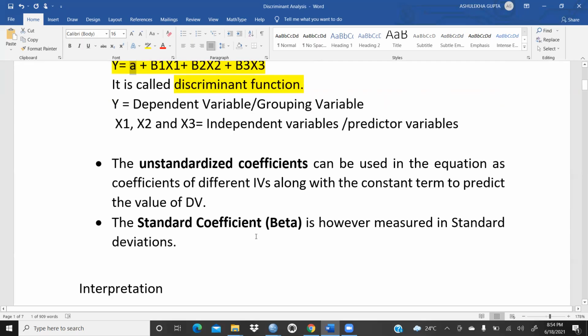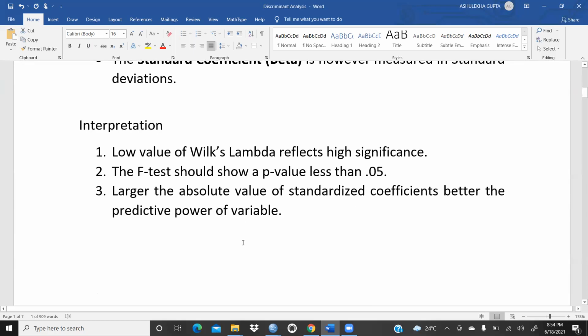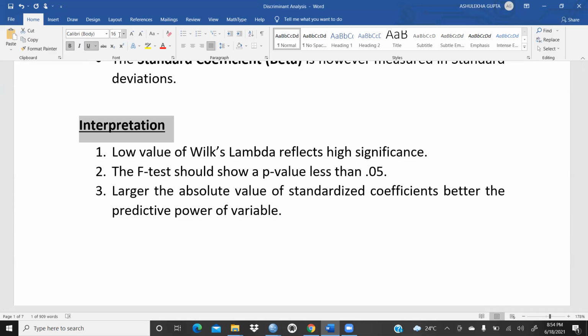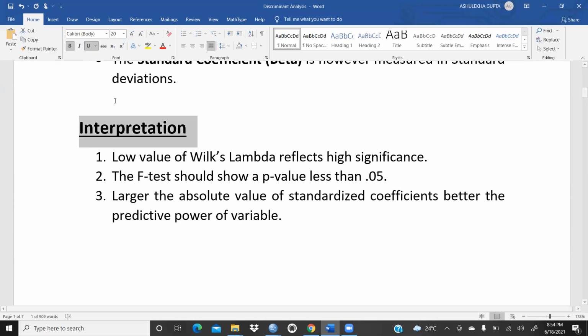The standardized coefficient beta, however, is measured in standard deviations. Now the interpretation. First of all, we must understand what we are going to interpret, and I will correlate it with my example. A low value of Wilks' lambda reflects high significance.